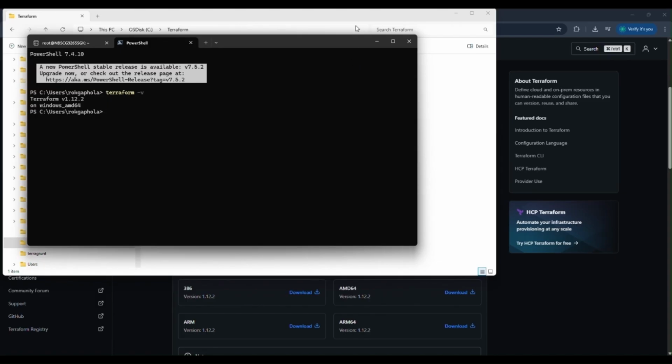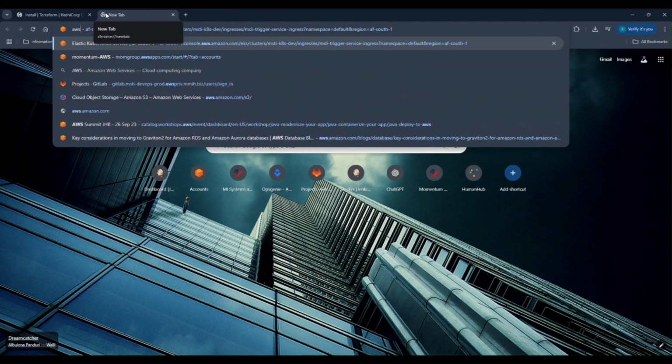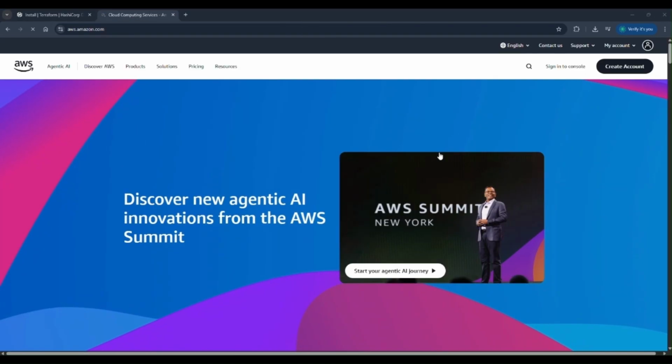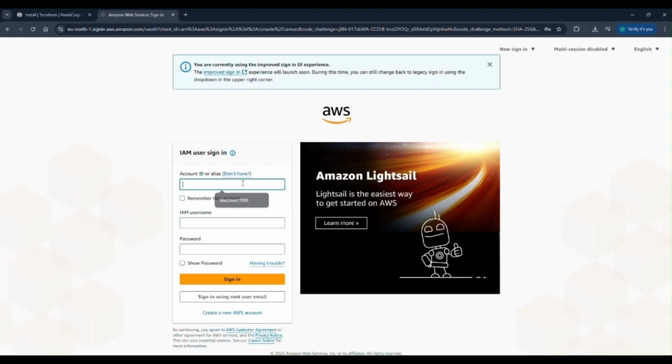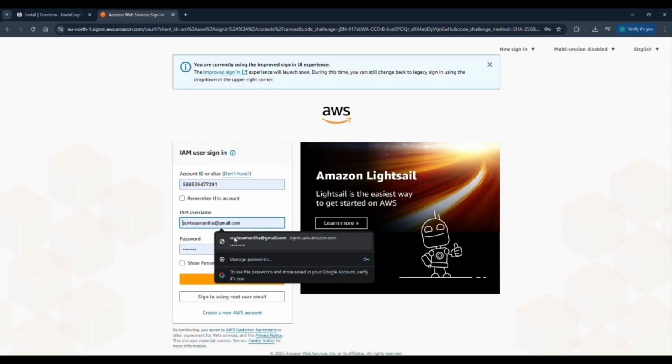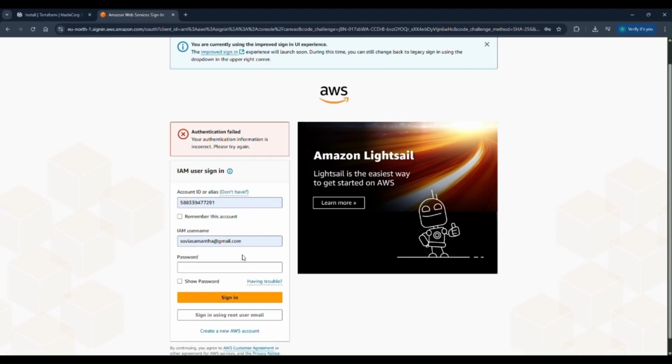So I already have AWS. What I'll do is go to AWS and sign into the console and log in with my credentials.